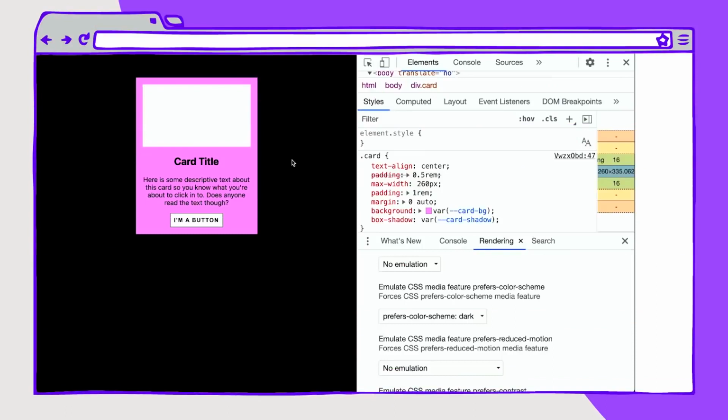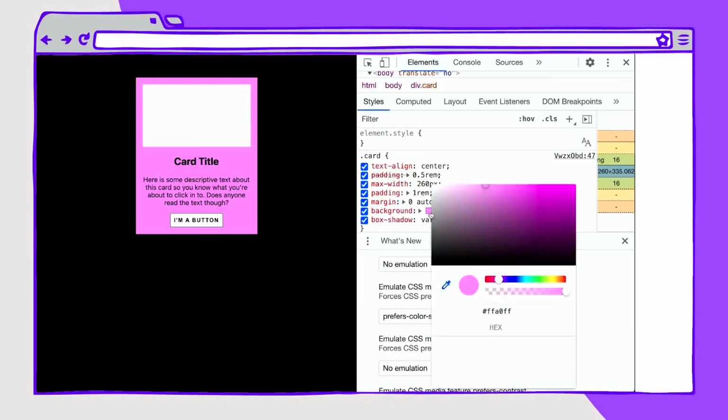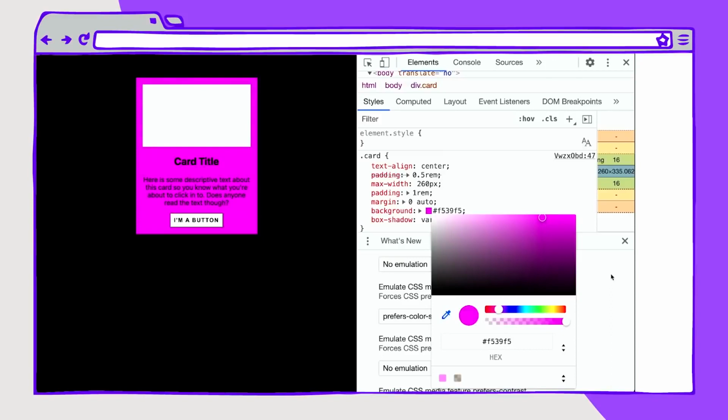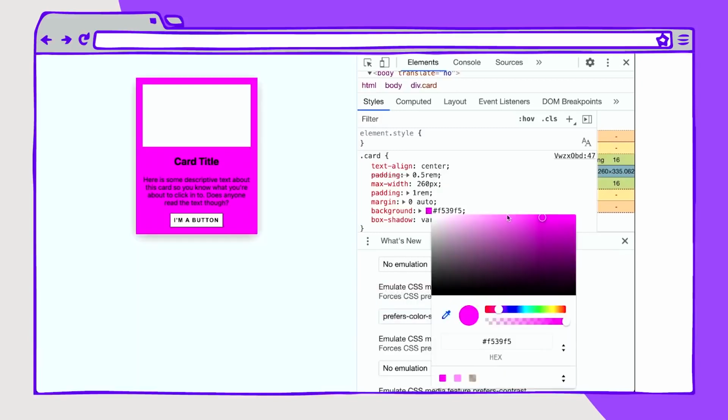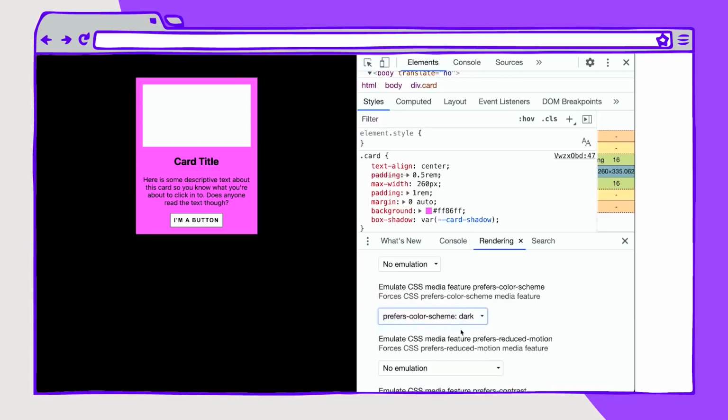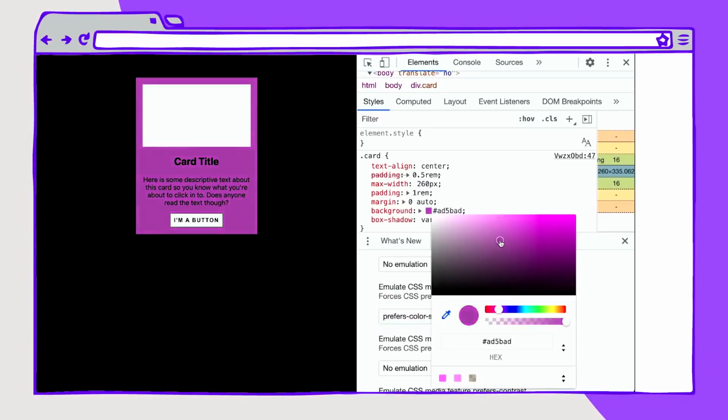Here we have this card, and this is in this dark color scheme. This very vivid, saturated color is a little bit harder to read when you're looking at it against this black background. On a light color scheme, especially at some of the more lighter shades, it's not as obtrusive to our eyes. So what we might want to do here is, instead of having it be very saturated, decrease the saturation, maybe make it a little bit less vibrant. And this tends to work better for nighttime viewing and for dark themes. So this is why you might want to tone down bright brand colors for dark themes.